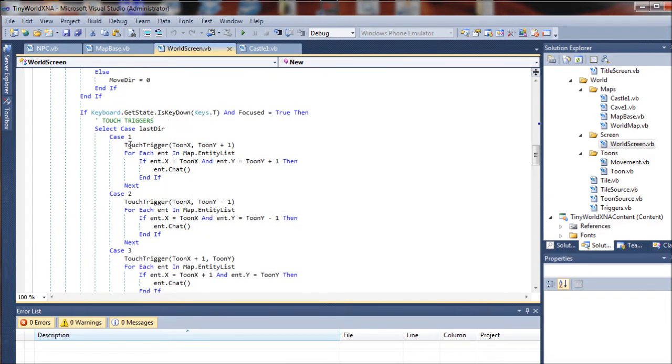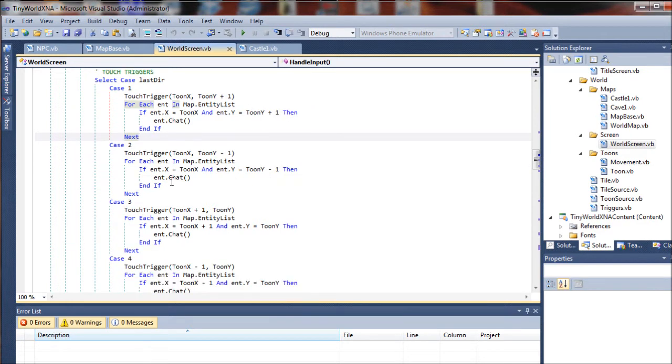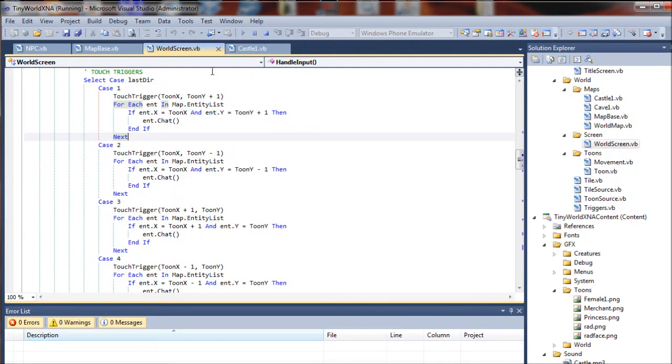So like right here, I'm still running the touch trigger for my signpost, but that signpost could become an NPC or an entity in the future. Then I cycle through my entity list from my map base and check the character's coordinates in each direction depending on where I'm looking. So I'll go ahead and show you it in action here.